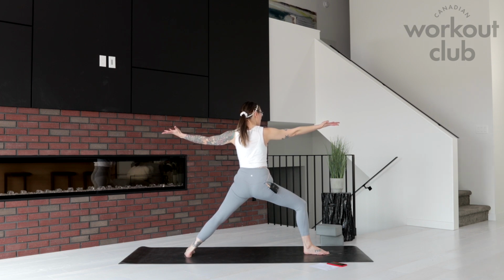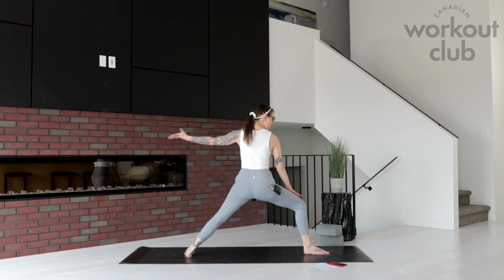Press your feet into the ground. That front knee is pointing directly over the toe. So notice if it's falling inward, you want to squeeze your glutes together to open that right knee.